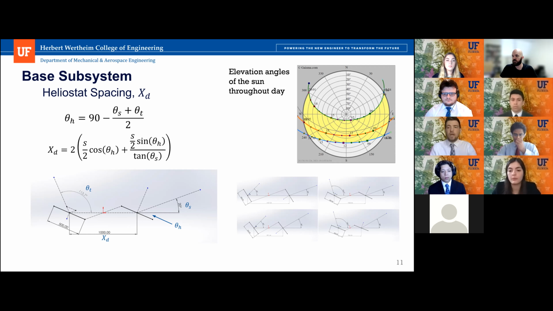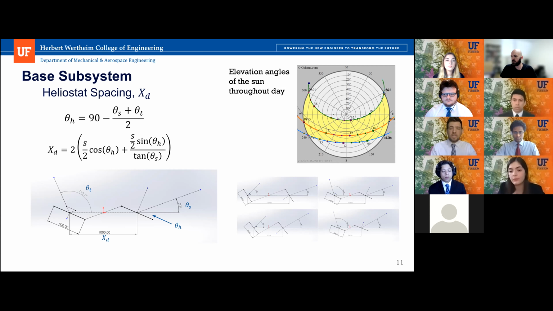And so the plot on the top right of the screen shows you the sun plot for Las Vegas, Nevada, green being the longest day of the year and the blue line being the shortest day of the year. And using this, we set a target of 20 degrees, which would give us about 5.5 hours of no shading on the shortest day of the year.